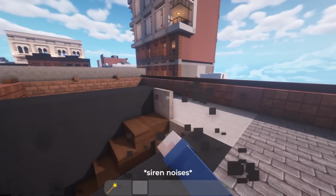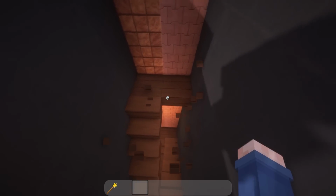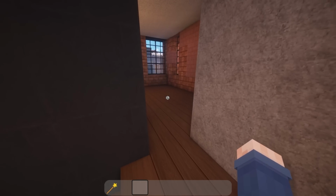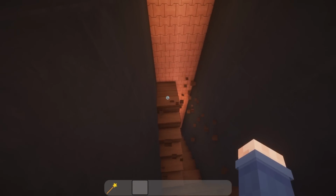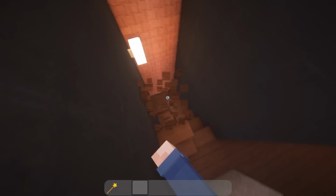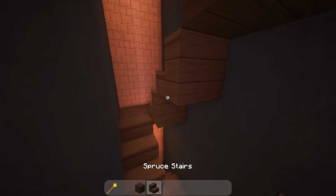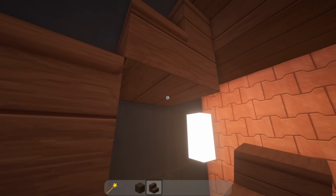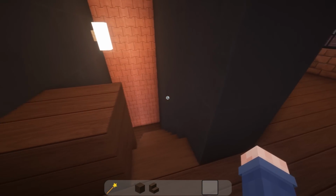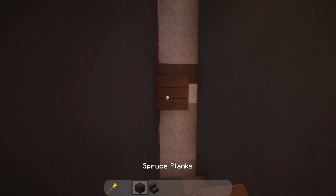So I guess if we had the fire escape on the front, that means that this one doesn't actually have to go up to the top, and it also doesn't have to go, oh, I broke that. It also doesn't have to go up to this one, since we're going to have the other one, but we still obviously need to keep it for this floor, so we can cut it. You go right here. Why is that not in there? I don't really want to replace all of them, so maybe I'll just keep that. Yeah, okay, so this is the highest you can go. So this is the second highest floor. So I don't know if I just put a ceiling in here.